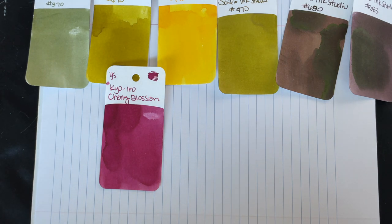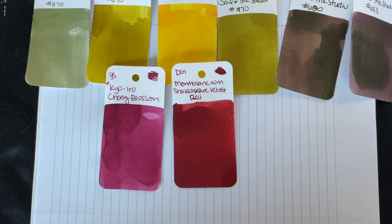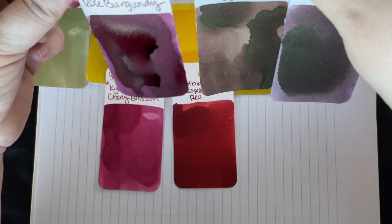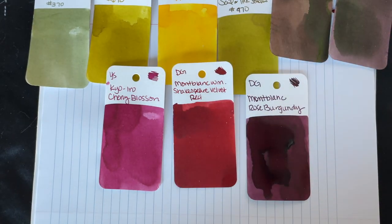And then we also have, where did it go? It was right here in my face. Where did it go? Where is my velvet? Oh, here it is. Then we have Montblanc Shakespeare Velvet Red. And then we have our Rose Burgundy, which is still drying. I feel like it goes kind of good with these browns right here. Maybe not. Maybe it's definitely more burgundy. But yeah, that's our color palette today.